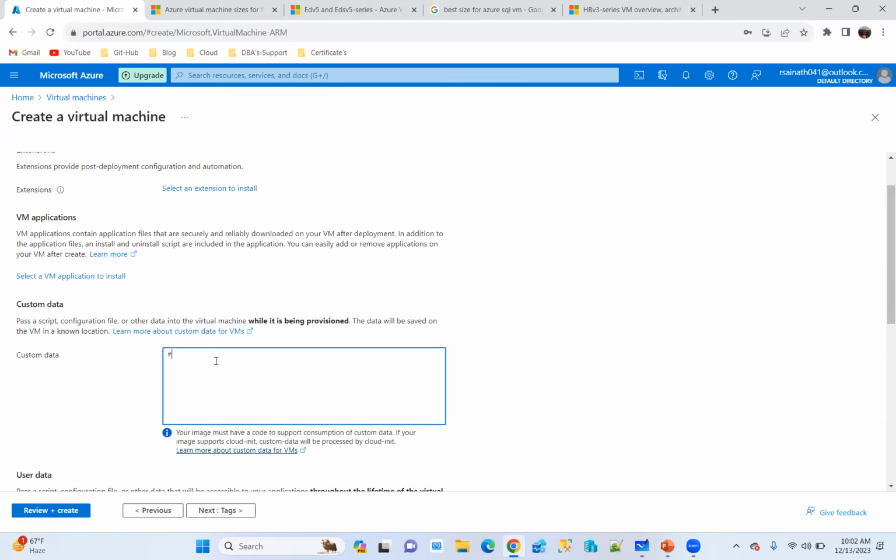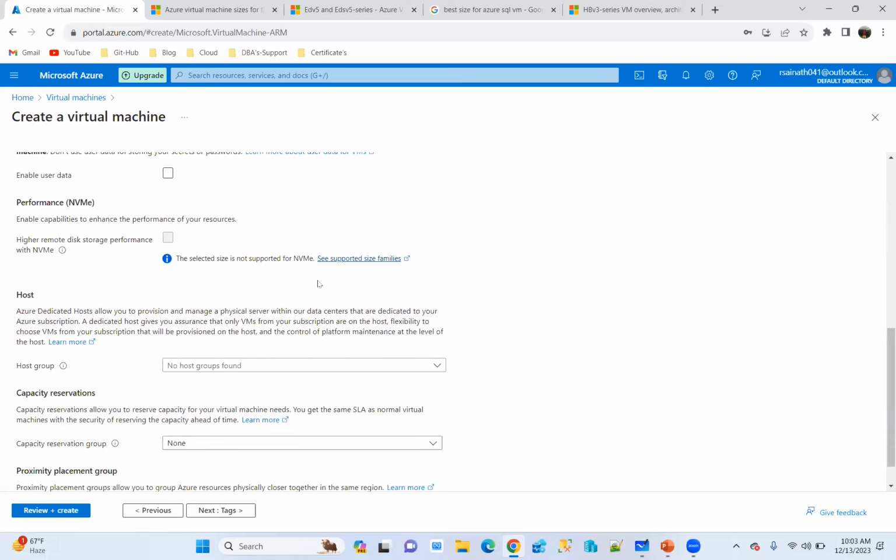Hash bang, /bin/bash, and sudo su -, and what else? mkdir /var/tmp. If you want to do that stuff, you can do it here. This is also applicable here. No worries.